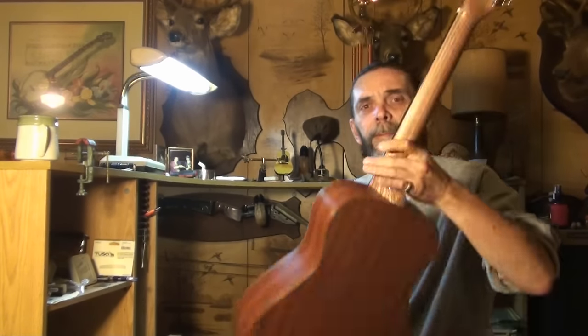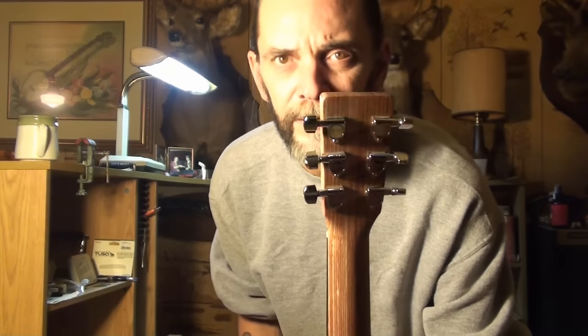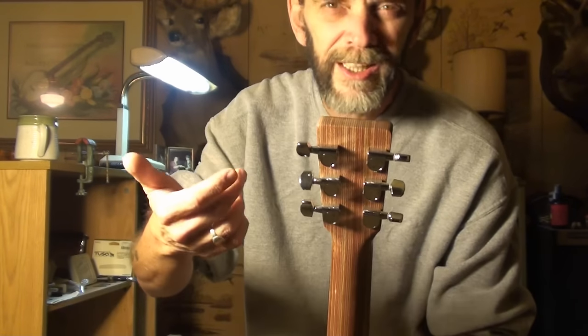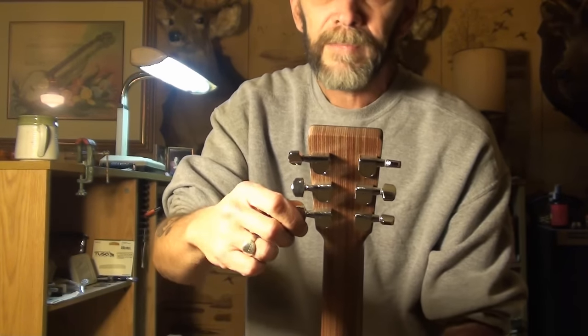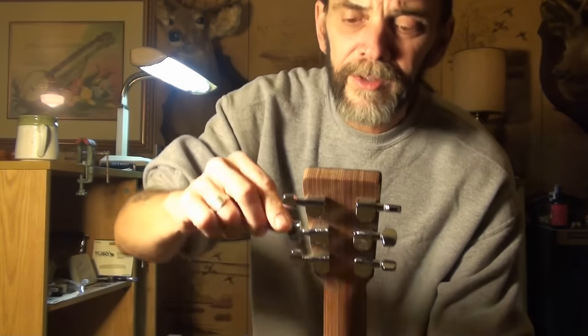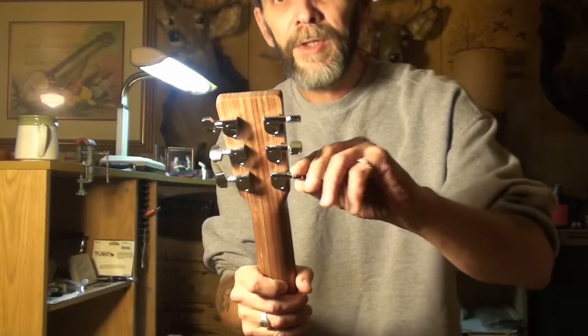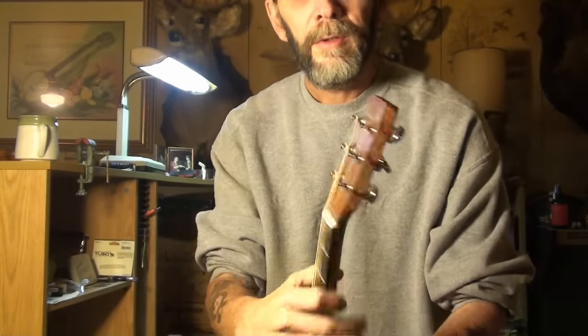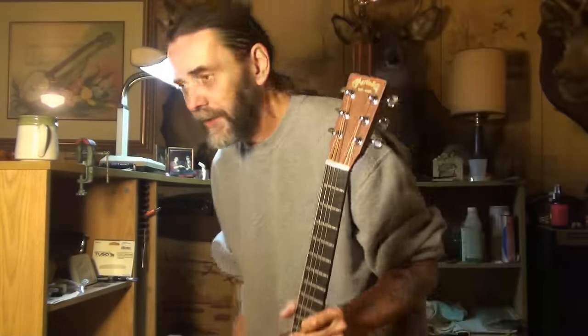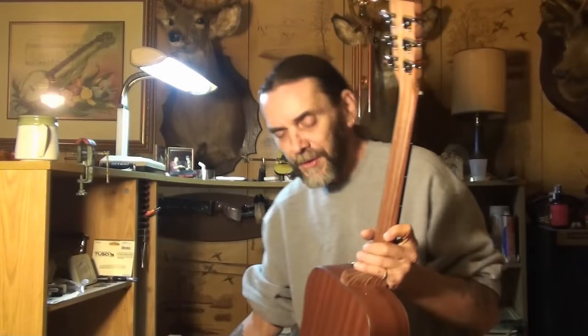Okay, tuners. Check the keys. Check the tuners out. Just see if they work. Sometimes teeth will get broken off of them. They'll get slack in them. Or the bushings will wear out in there. They'll get wobbly and won't stay in tune. Check all the tuners. Basically just turn them, look at them, and see if they meet your requirements or not.